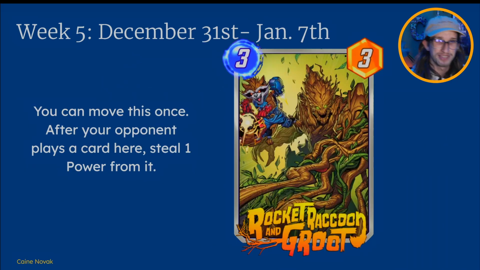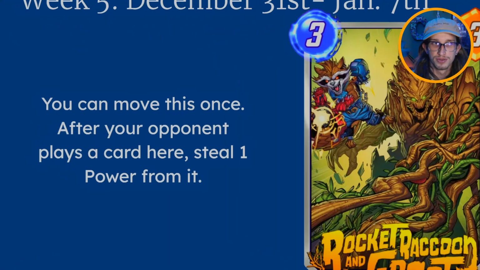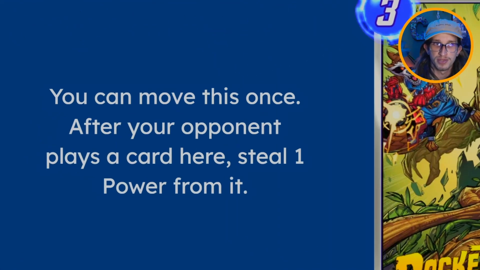All right, and then week 5, December 31st through January 7th for Rocket Raccoon and Groot, ending out all the Marvel Rivals characters. Rocket Raccoon and Groot: you can move this once. After your opponent plays a card here, steal 1 power from it. I play a lot of Afflict. I think this might fit. I love Afflict decks. However, there's not a lot of flexibility in the 3 cost right now. So we'll kind of see where this falls in.